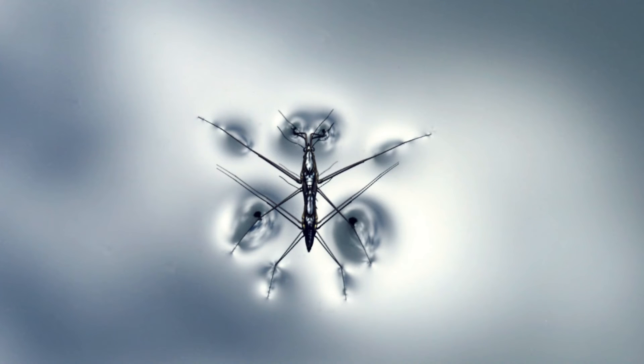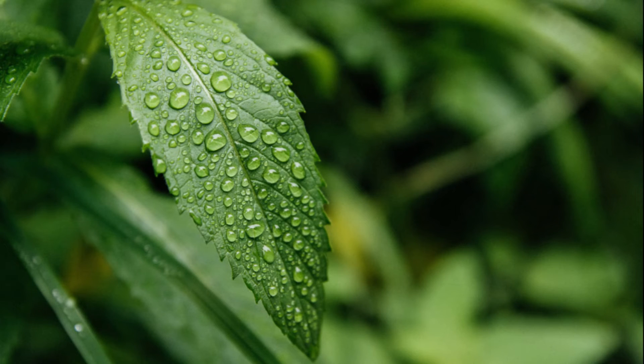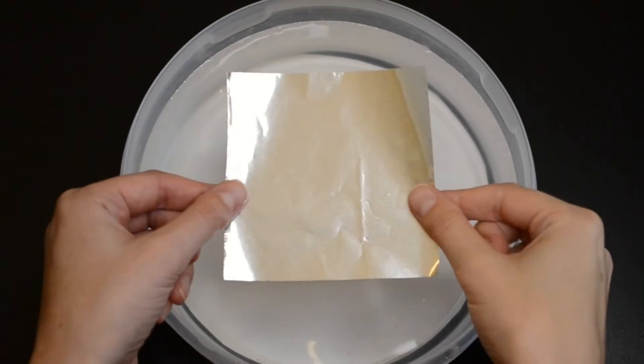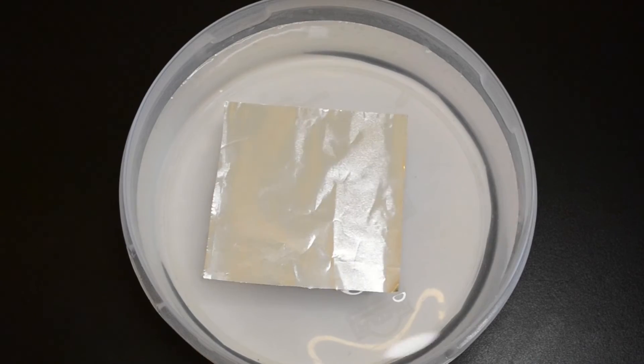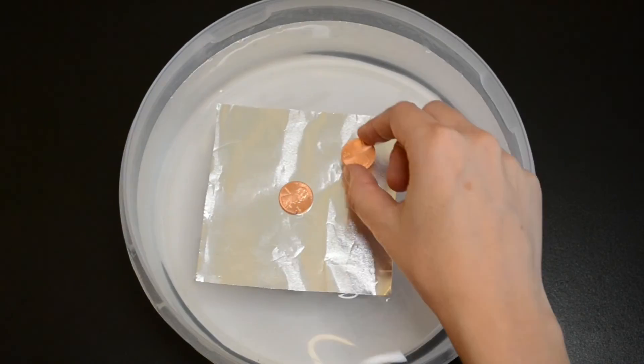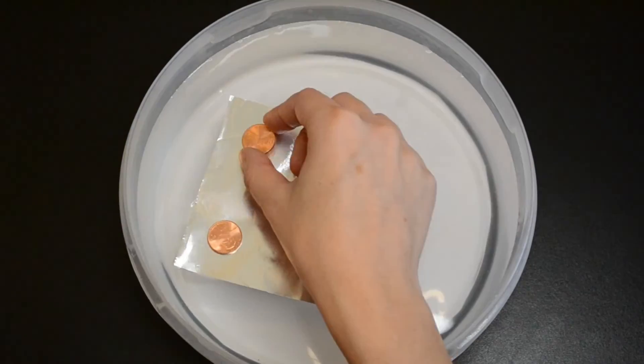This is seen in many examples including a water strider. In this image you can see the dimples it makes on the surface of the water which is similar to what happened with our boats. Also when water is on a surface like a leaf it tends to create a spherical shape and that's due to those cohesive forces that cause surface tension.